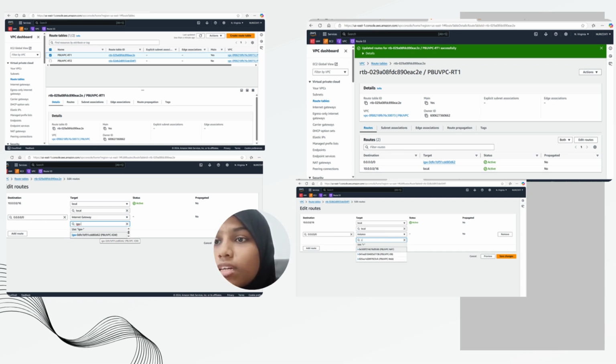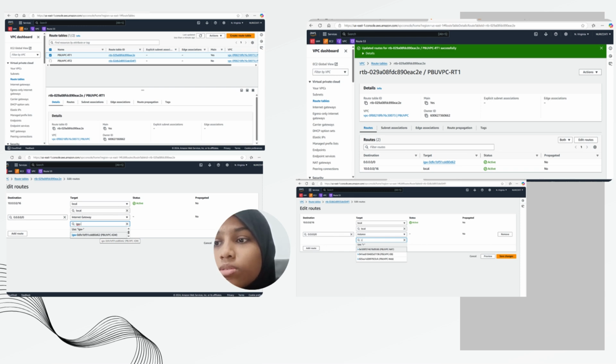Same for the PBU VPC RT1. Now we will edit the route.